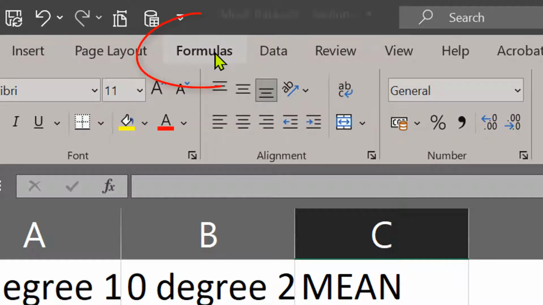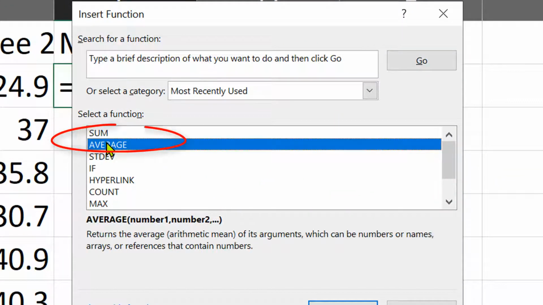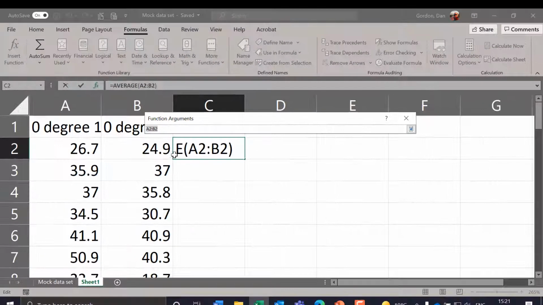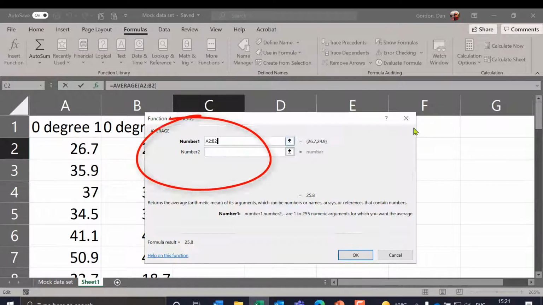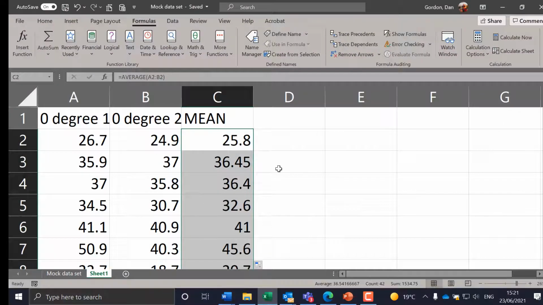If you're not sure how to type in the function, go to formula, insert function, average, hit OK. Click on this checkbox here, so you'll notice now that it's highlighting my box here, and this dialog comes up. Just highlight the 2 cells that you want to work with. You'll notice now it says A2, B2. Close the checkbox, and now it's created the average of those 2. And if you want to get all of them, double click when you see the arrow change, and it's now referred to all of those as the average.